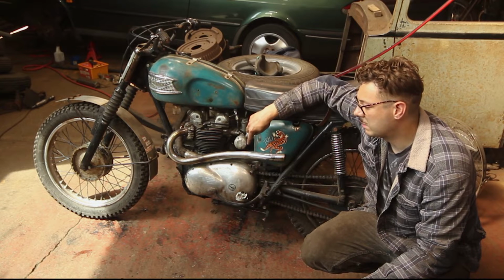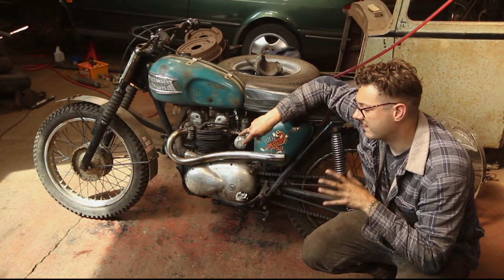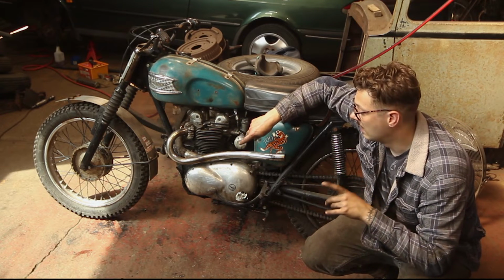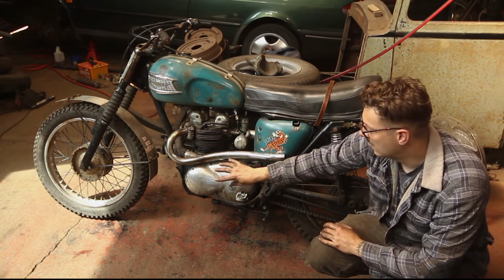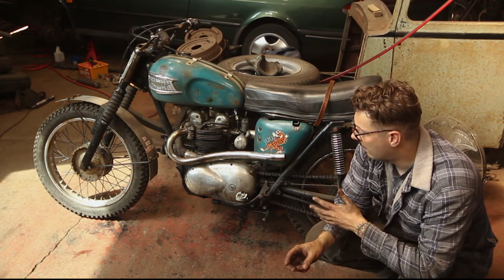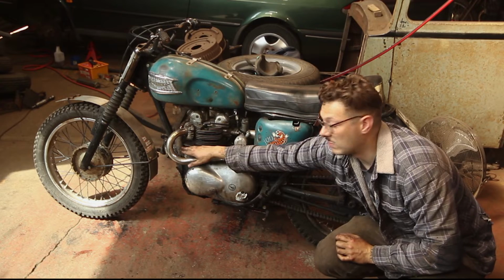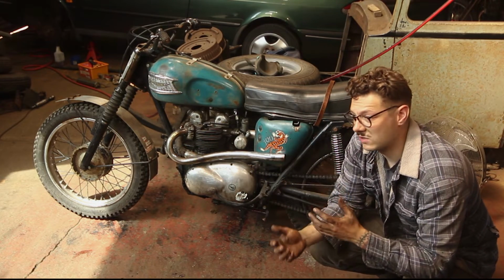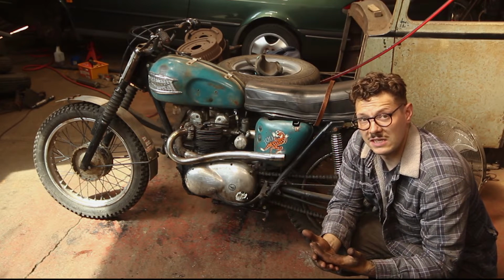But looking at this pipe, in comparison to how I laid it onto the bike the other day, it doesn't sit quite as flush as I think it's supposed to. Now, this lovely curve here actually follows the primary chain case very, very nicely, but not right now. And I'm not sure if that's to do with the modified secondary pipe, or whether it's a case of there's a lot of rust and carbon build-up around that pipe and it's just not seating properly.